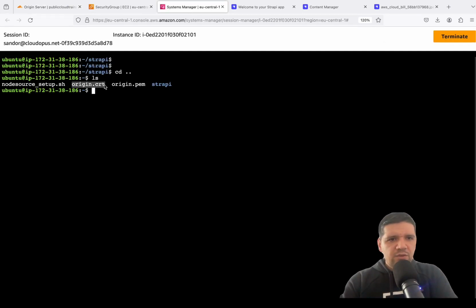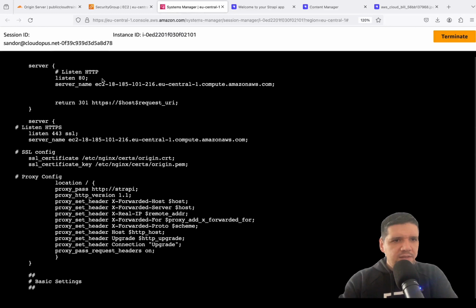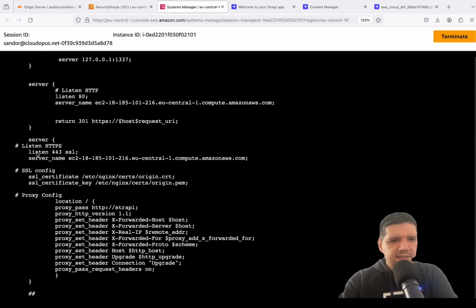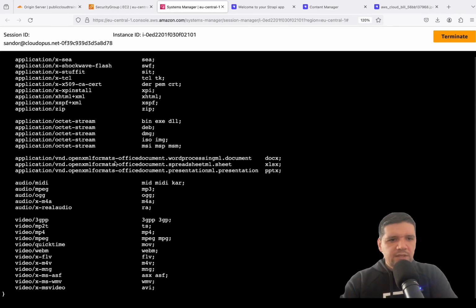I have downloaded the certificates, and I'm navigating to the EC2 instance. You can see I have this origin.crt and the origin.pem, which is the private key, and I copied these to the right location within Nginx. I created a folder. I can show you my Nginx config. Scrolling to the top, you can see the 443 server block, and you can see the SSL certificate. I have pasted these certificates to the right location, so I'm not going to bother showing this at the moment.